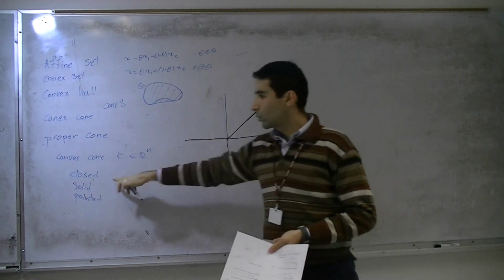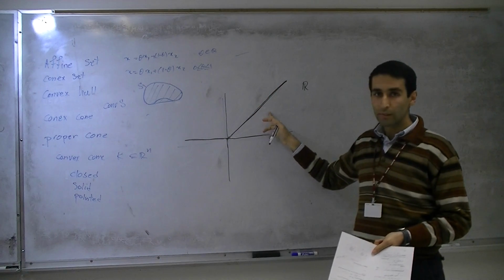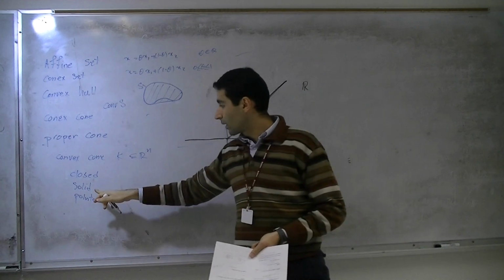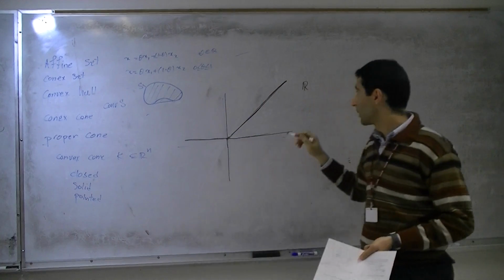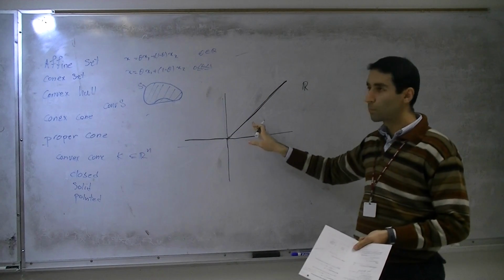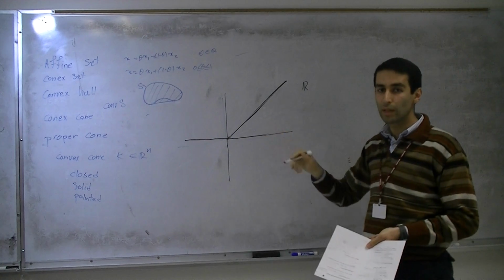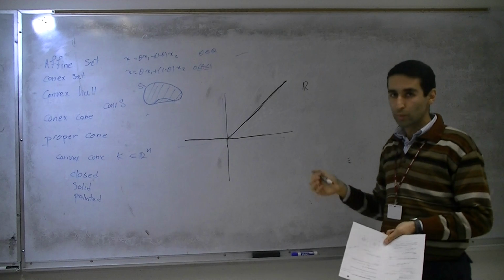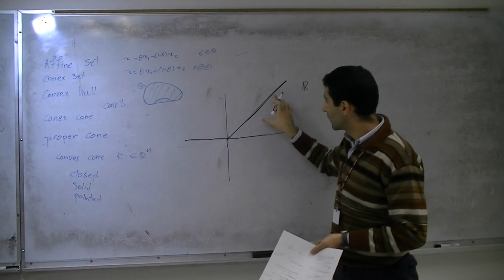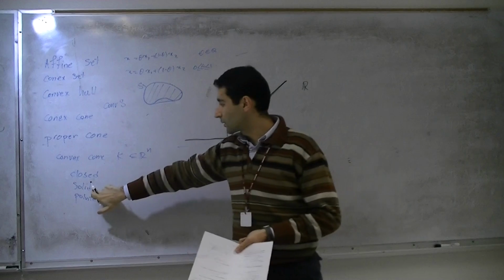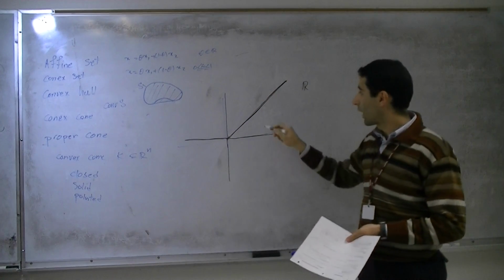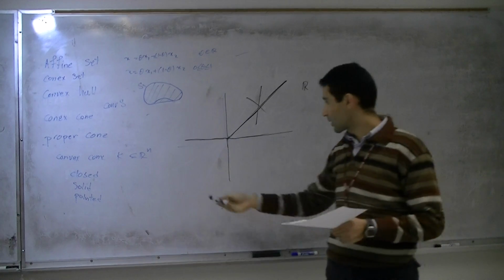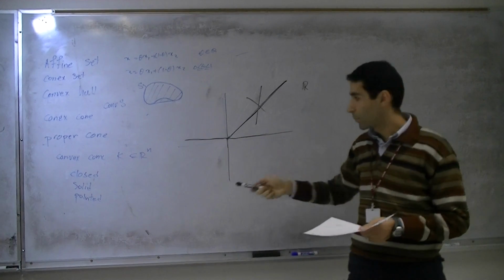This convex set is closed because the boundary of this line belongs to it, but it is not solid because it's in the R, and we have some points here that are not in the R. They do not belong. They are, for example, pi, radical 2. Because this one is not solid, this one is not proper. But it's pointed, because there is no line inside the set, but it's not solid.